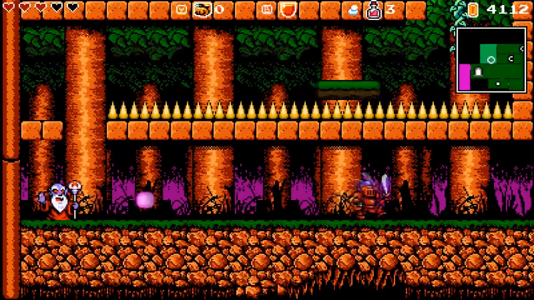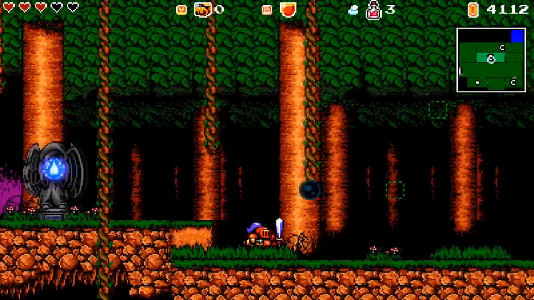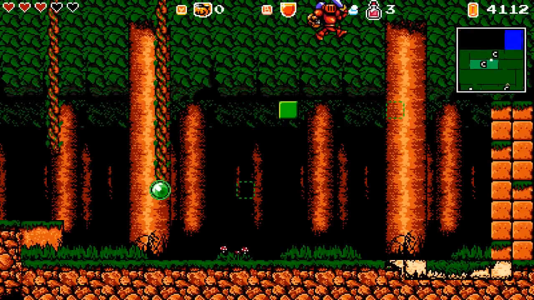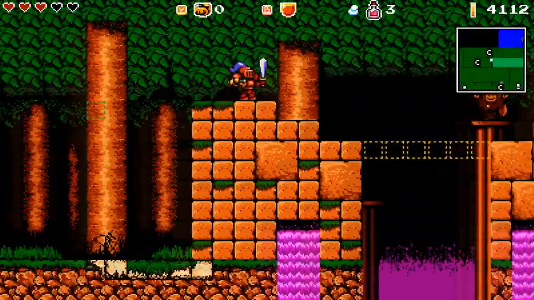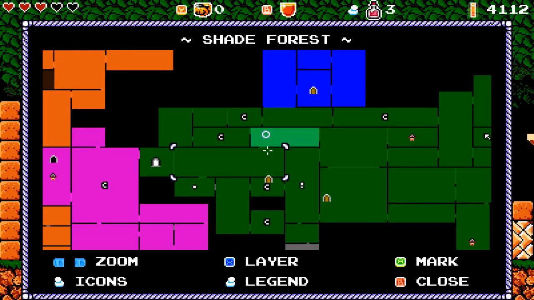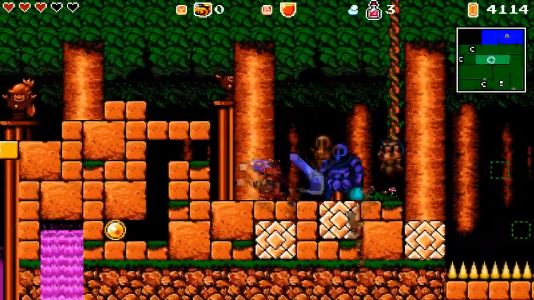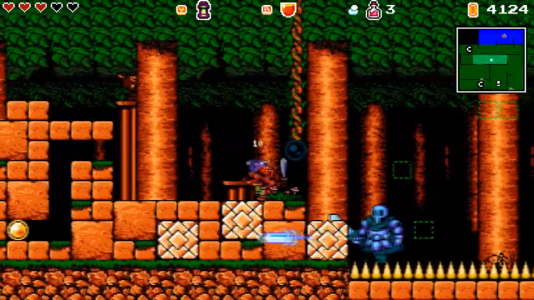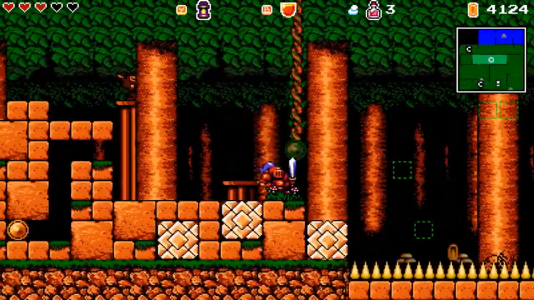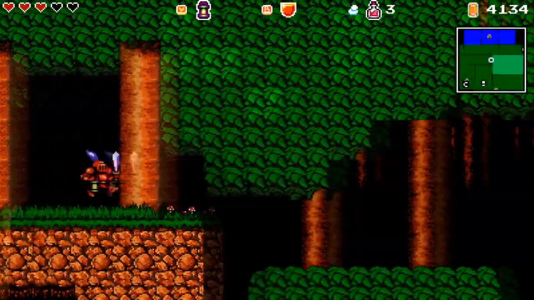Run! Can I outrun his fireball? Yes, I can. We will eventually make our way to where we need to be. Ha ha! I did it. That double jump really helps out here. Do I want to go down? I'm going to think no. I kind of want to go this way. Not really happy about that, but okay. At least I got the double jump now.